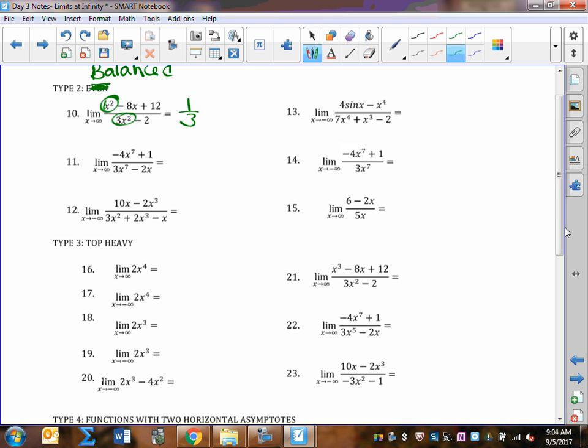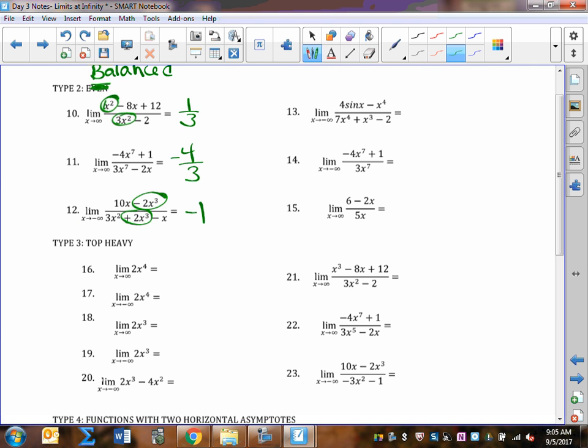Alright, let's go take a look at these. It sounds like we've made good progress with these. Alright, what do we get for number 11? Negative 4/3. Alright. Number 12. Negative 1. Good. So you've got to be careful. It's not always going to be in proper standard form. So we had our largest term on top was negative 2x cubed. Our largest term in the denominator was positive 2x cubed. So negative 2 over 2, which gives us negative 1.